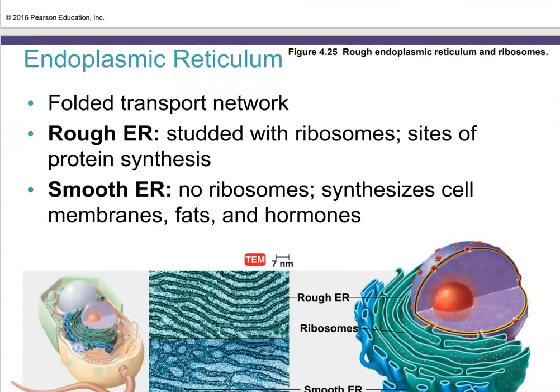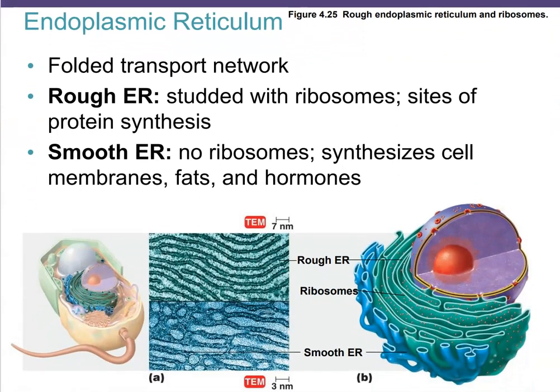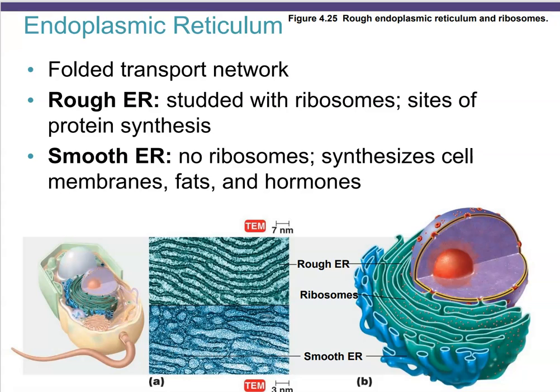And then moving on to the endomembrane system. First thing outside of the nucleus is always the endoplasmic reticulum, abbreviated ER, for endoplasmic reticulum. There are two types. The rough ER is called rough because it has ribosomes sitting on top of it, and you can see that all these little dots that are sitting on top of this endomembrane system. Those are ribosomes sitting on the ER and giving it this rough appearance.